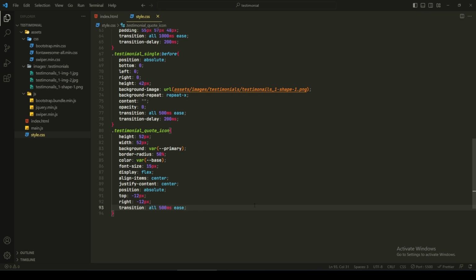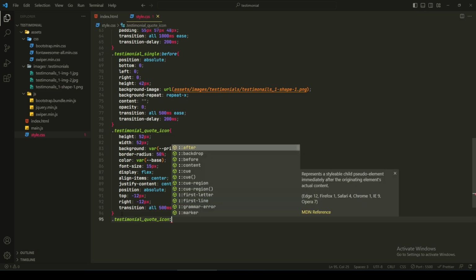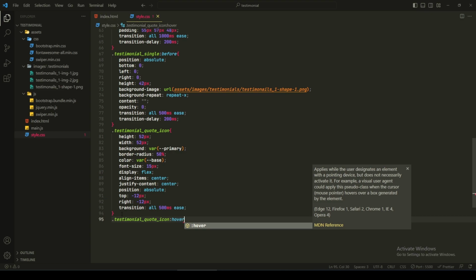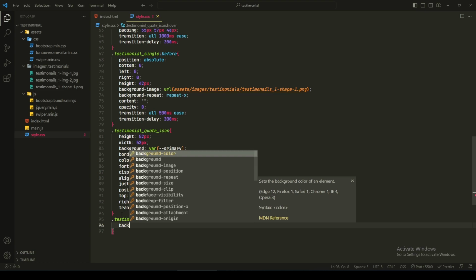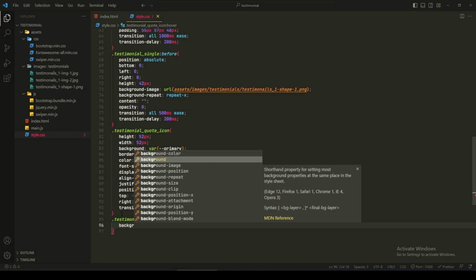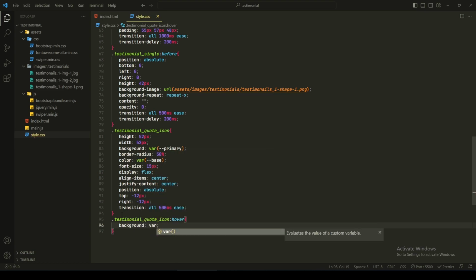And then we have to write for its hover, code testimonial colon to write here hover. When we hover, the background will be var, let's take it here, a var base.